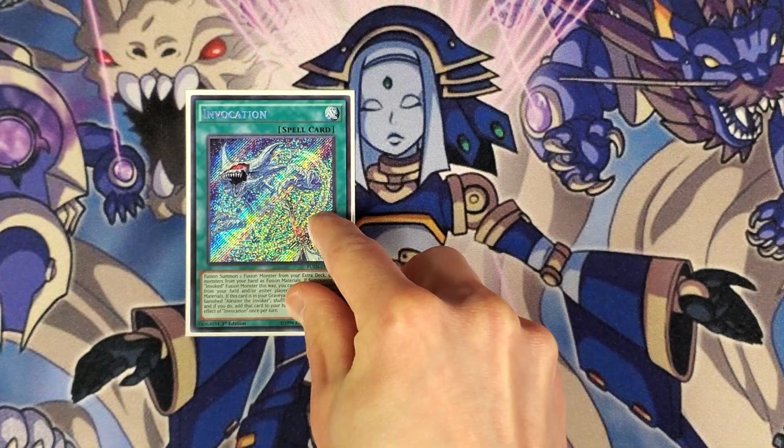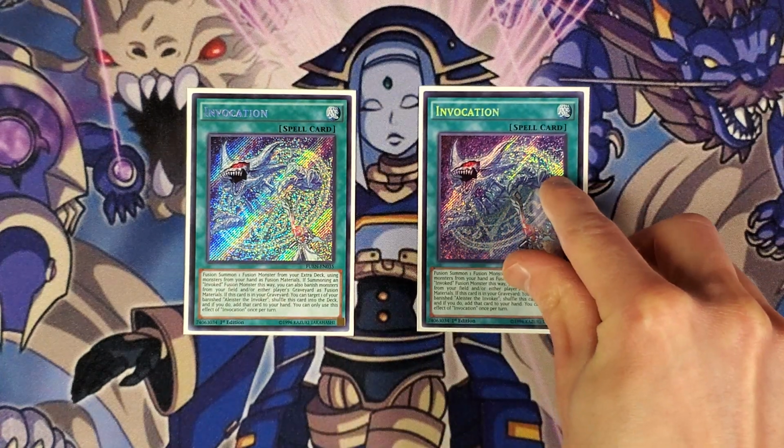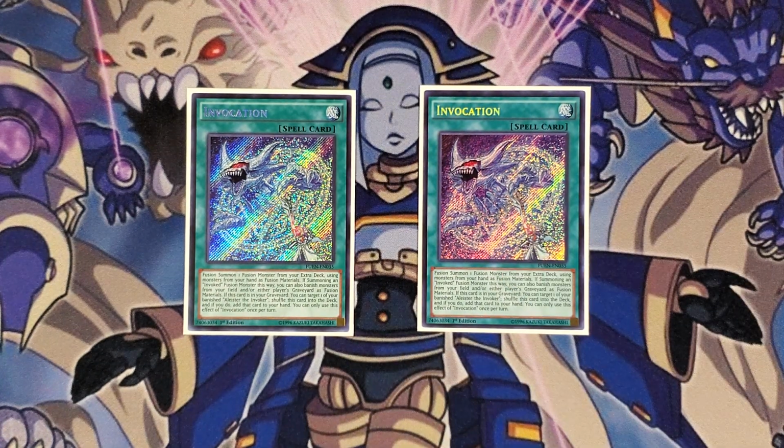Moving on to the spell lineup, I'm playing 2 copies of Invocation. This allows you to fusion summon 1 fusion monster from your extra deck using monsters from your hand as fusion material. Though if you are summoning an Invoked fusion monster, you may also banish monsters from your field or either player's graveyard as fusion material.